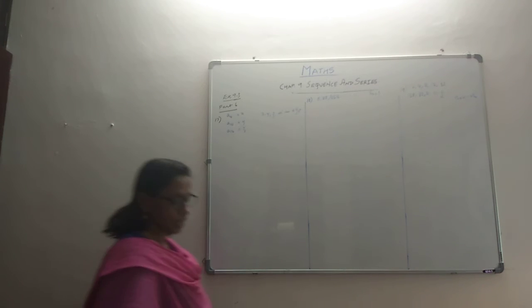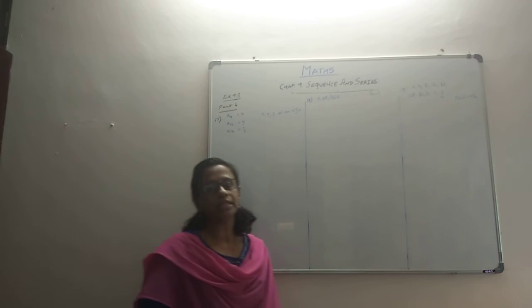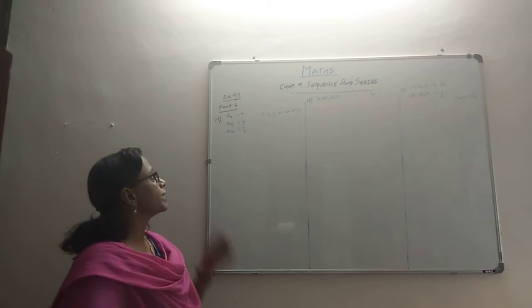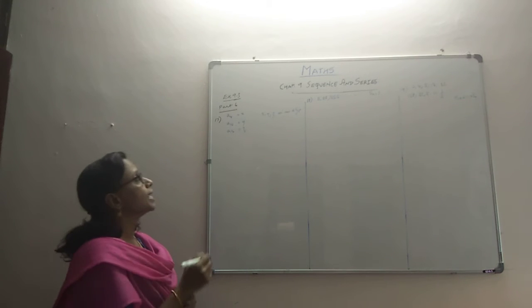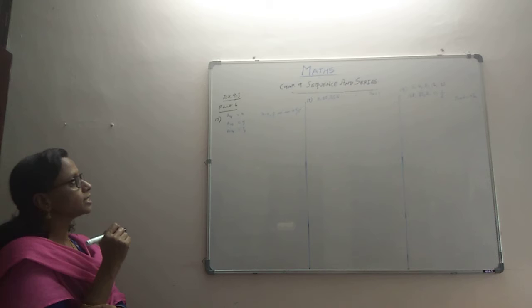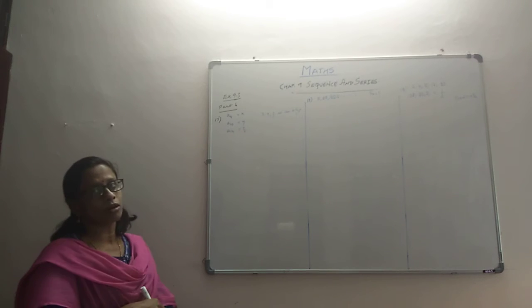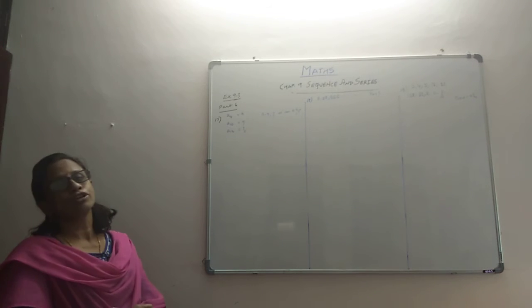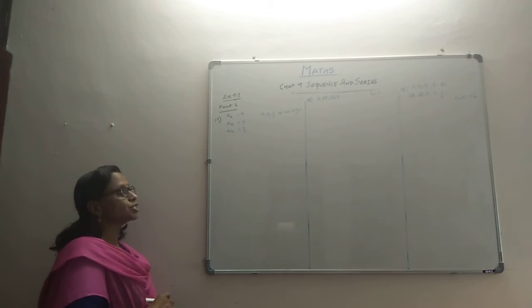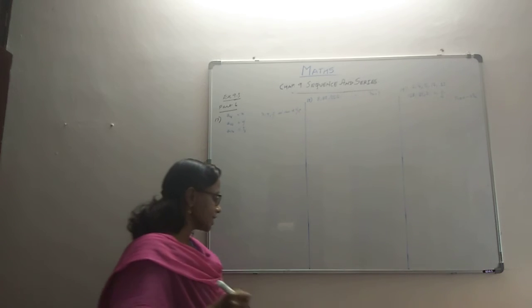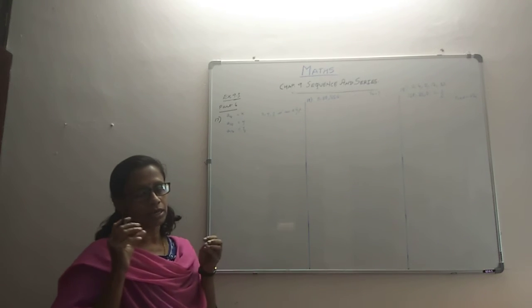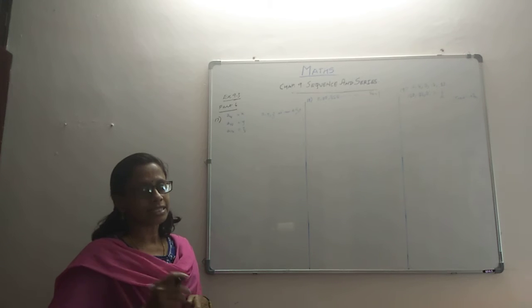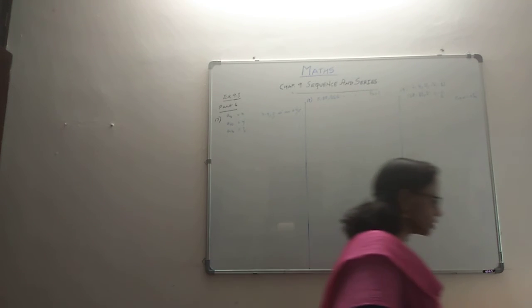Hello folks, we come to the exercise 9.3 part 6 video, and we are taking up the 17th question. In the 17th question they say that the 4th term, 10th term and the 16th term of a GP are x, y and z. You need to show that x, y and z are in GP. Earlier we have seen that whenever three quantities are being asked in a GP, it's always better to get the square.